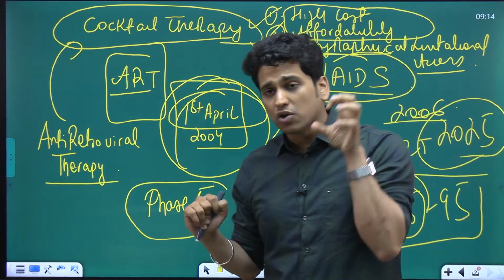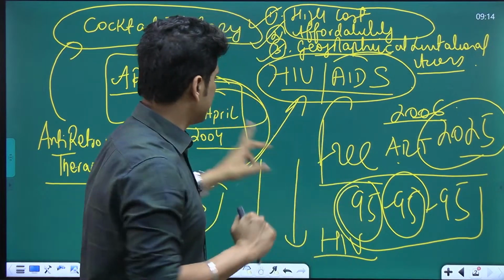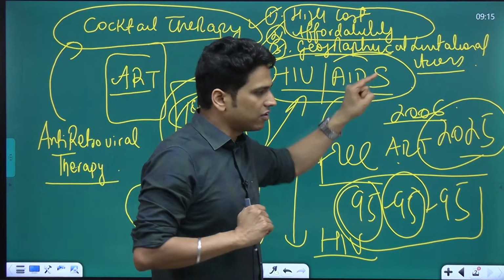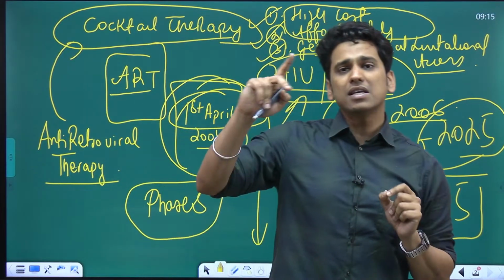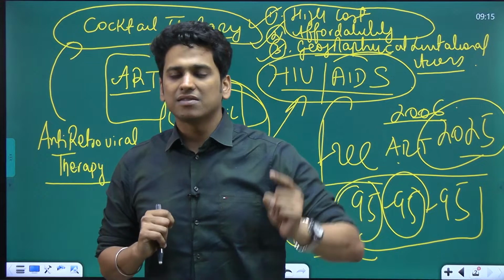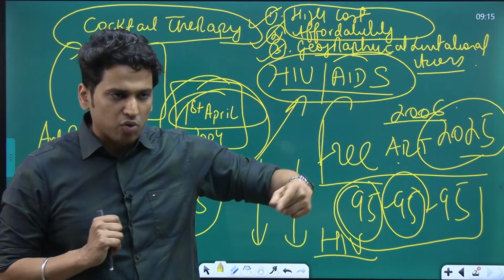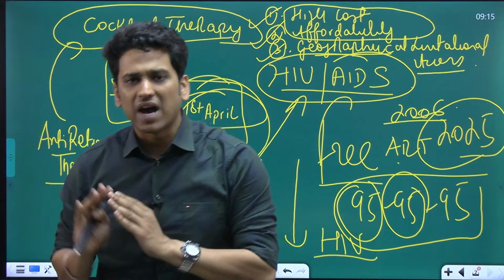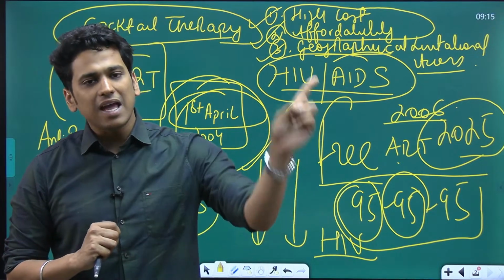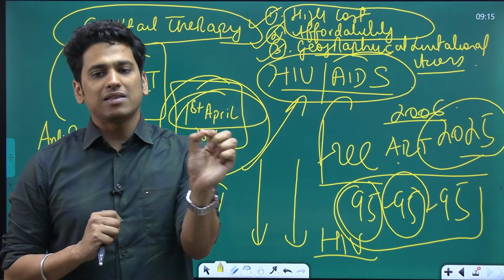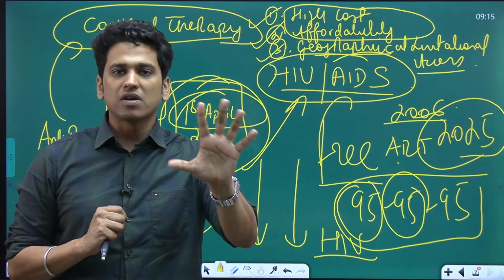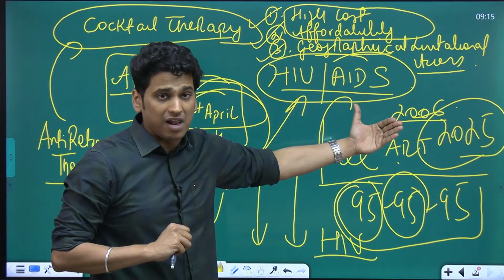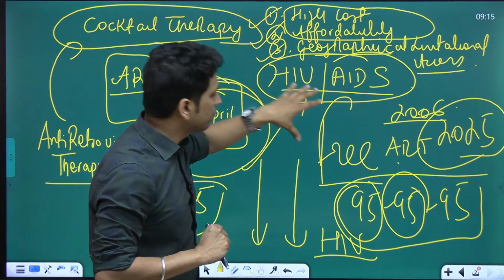In order to control this HIV virus, on 1 April 2004 it was announced that we will provide this free antiretroviral therapy. Against this background, what we have seen is the number of cases have come down, various programs, various other measures have been started in order to control the HIV virus. I am not saying कि सिर्फ इसी एक particular antiretroviral therapy की वजह से, not only because of this we have been able to control this.